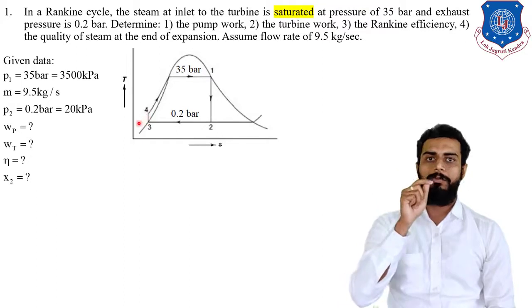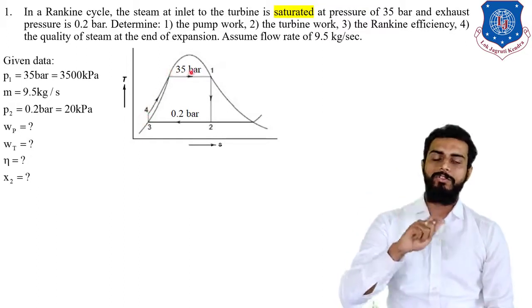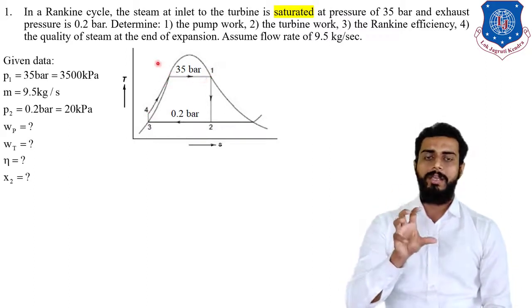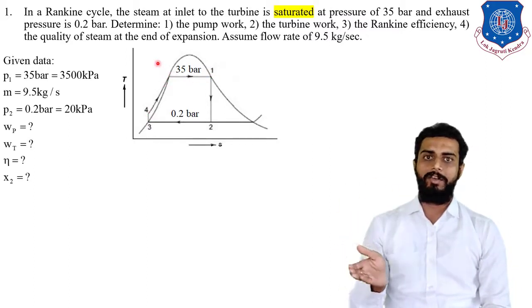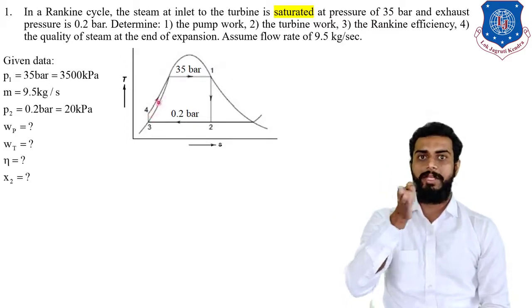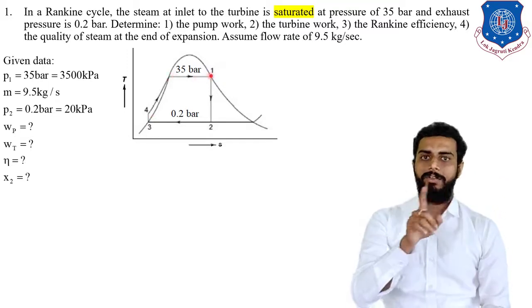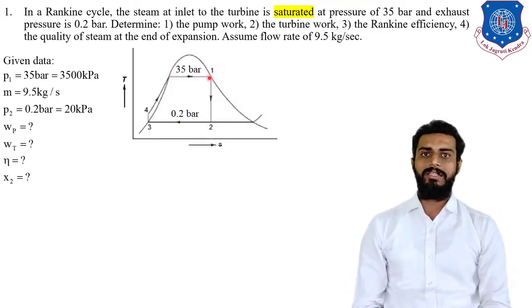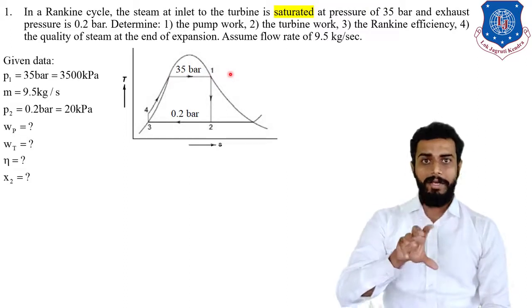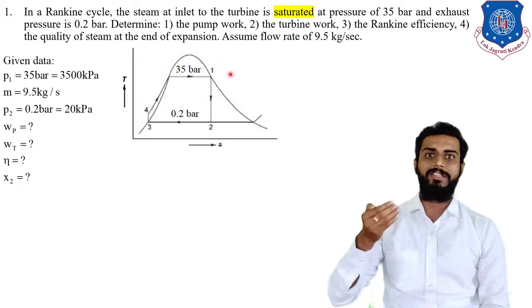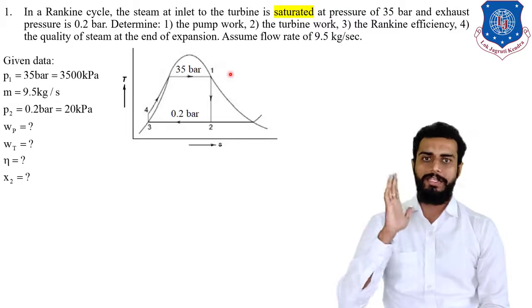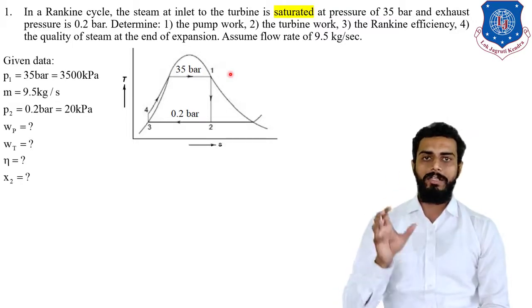From 4 to 1, what we will do? From 4 to 1 you will use the boiler, right? So what is the boiler doing? The boiler is increasing the temperature of the water to the saturation level, and then it is converting the saturated liquid into saturated steam, right? So remember that point. Okay, so this is how you can plot the TS diagram. The TS diagram is important in numericals also, to clear the picture for the given numerical. It will be very helpful if you draw the TS diagram. Okay, so we have plotted the TS diagram.